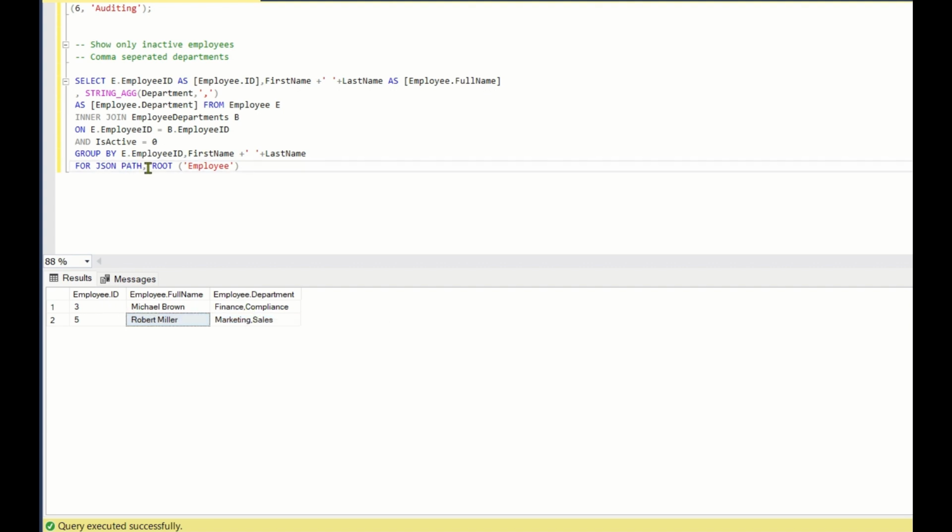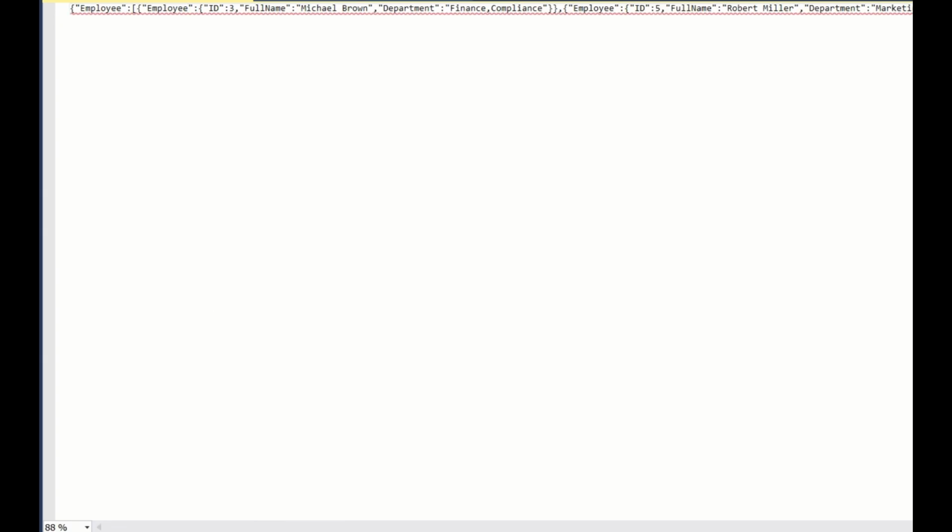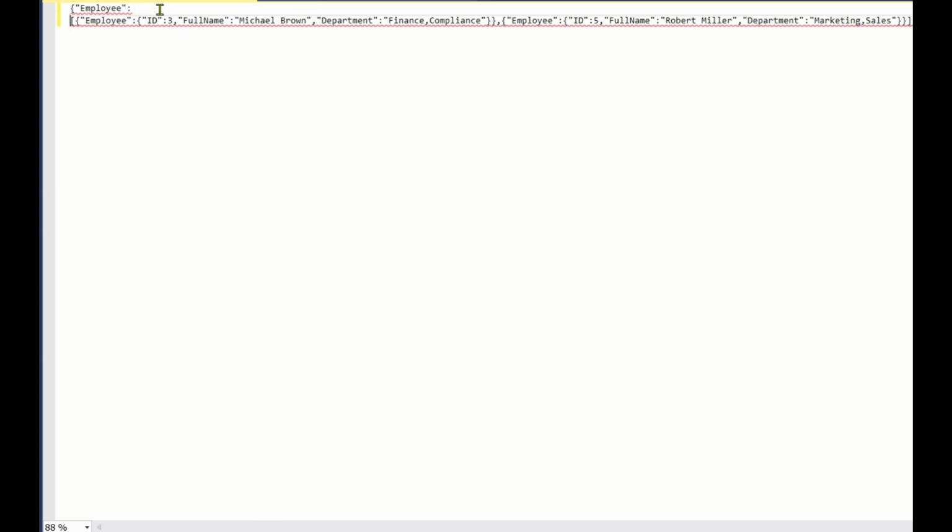Okay, so if you want to add a path, like a root, whatever, if you want to add a root value, then you have to use FOR JSON PATH, comma, ROOT of employee. This is the syntax. So now if you run this, you will get the required JSON file. Let's convert this again.